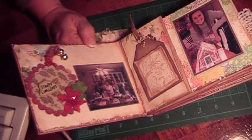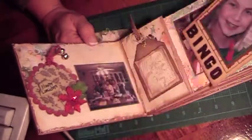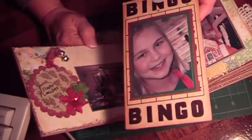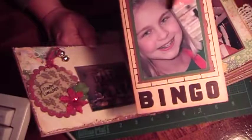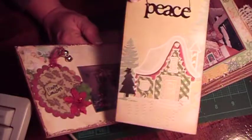So I have these old bingo cards that I got at an estate sale, so they fit perfectly in the pocket. So I used them. And there's my pretty niece. So these are my nieces and my daughter, my mom and sisters, all doing our cookie day.